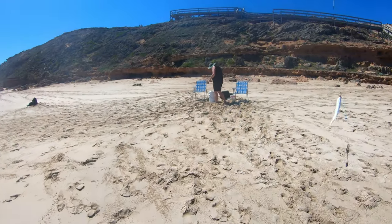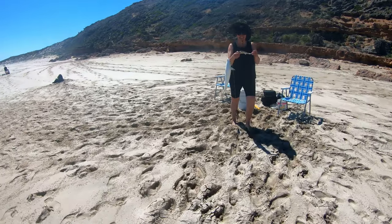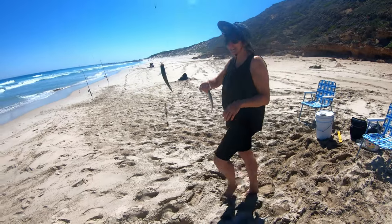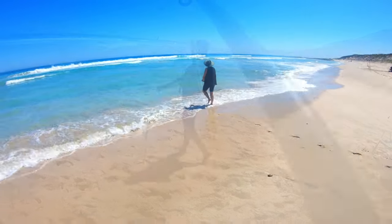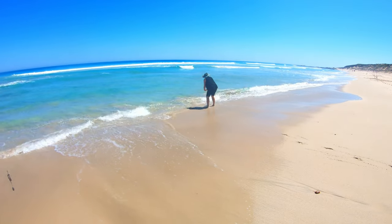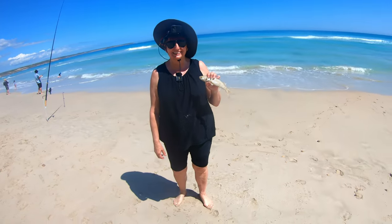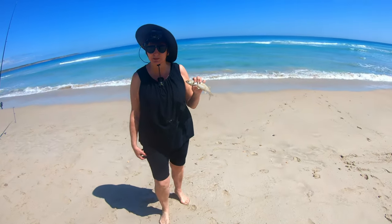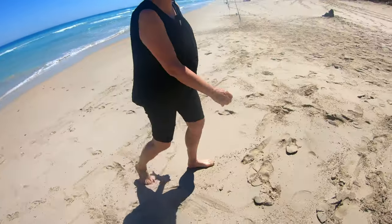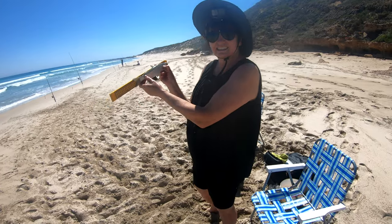Linda's got one too. That one's a bit bigger. Hey? This one, I'm going to pop this back. Okay. Just hang on. Off you go to mummy. Yummy, yummy mullet. He's going to be beautiful, Mark. Yep. We've got dinner. Just, shall we measure it up? Yep. It's definitely a keeper. That's nice. 26 centimetres, that one. Beautiful.